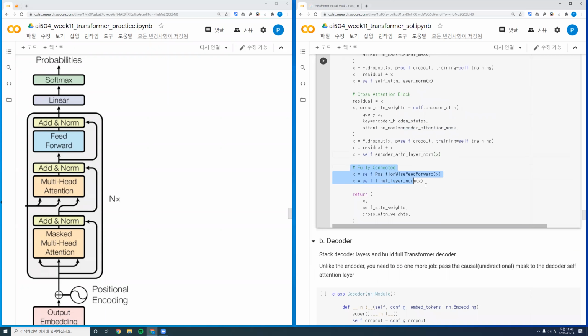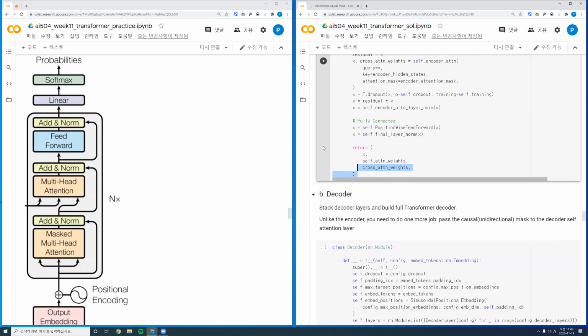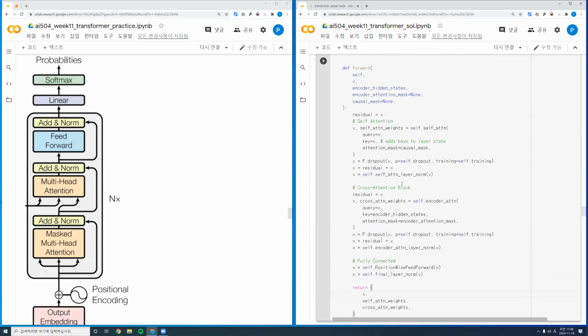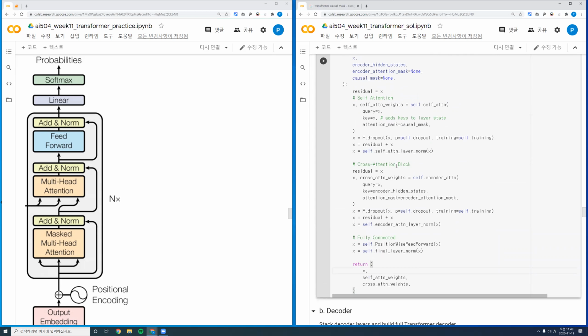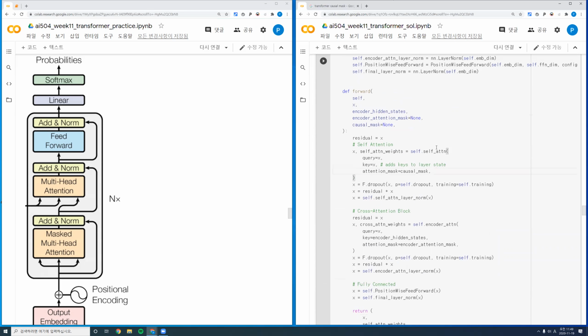And then this is the same as the position-wise feed-forward network as we saw before. And yeah, that's all. I think this is very similar to the encoder part, but I think I made a mistake somewhere here.